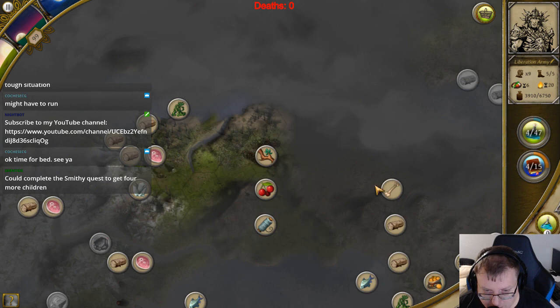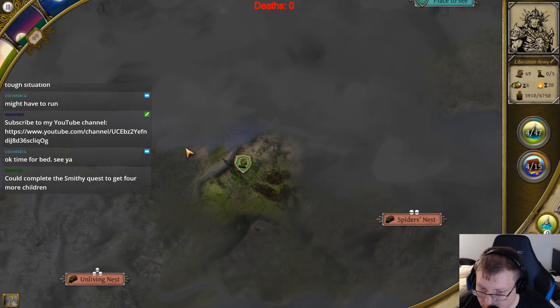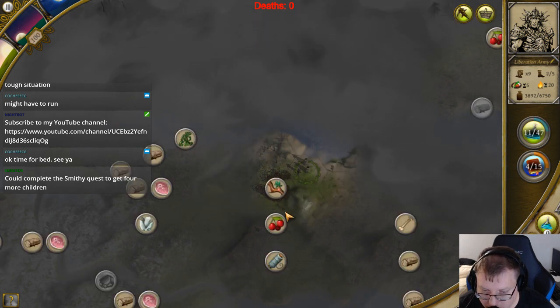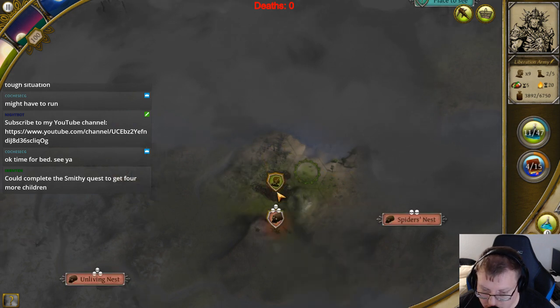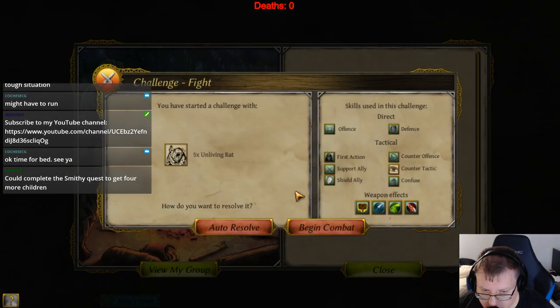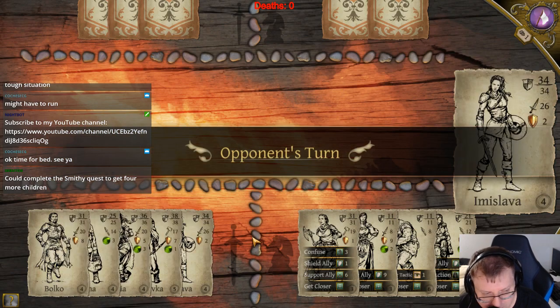Alright, let's get into position. Is there anything worth gathering around it? Just that. And here's those unliving rats. This could be a challenge. Then again, we might be fine.